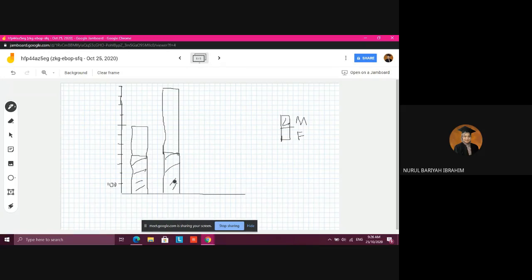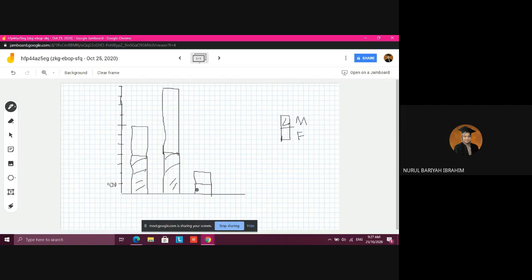Okay, untuk for no opinion. Okay, untuk male 100. So make sure kena ada spaces between this. Okay, this 100. And then 120. So 100 plus 120. It will be 220. So 220 will be here.